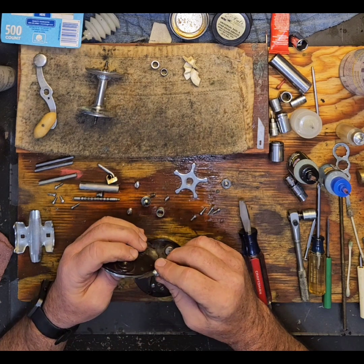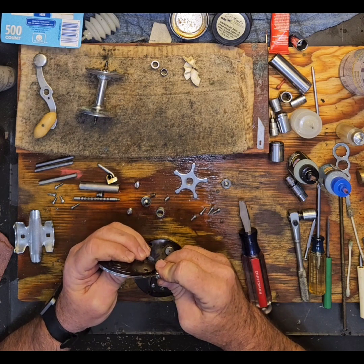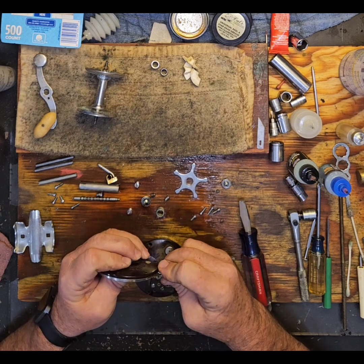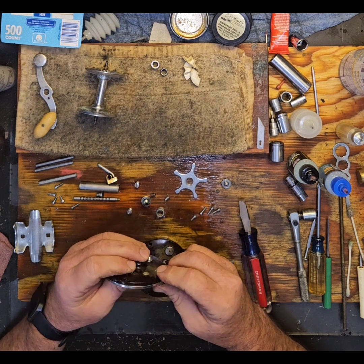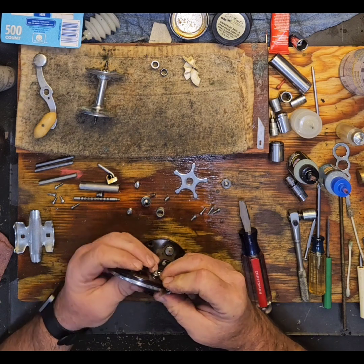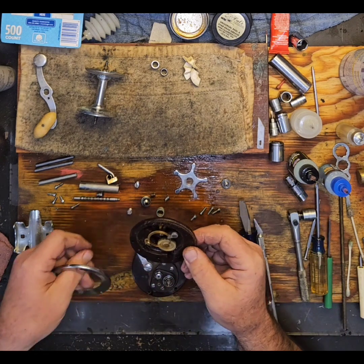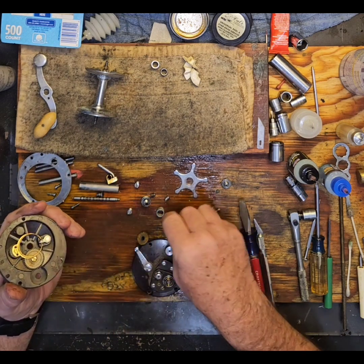Yeah, it's going to fight the whole way. Of course, like I said, I don't want to mess up the Bakelite. You can very easily chip a whole chunk out of this Bakelite. And then when you do, then you gotta go find one that matches. And they did kind of change the tint to this Bakelite over the years. Some of them are more of a red than a brown. There. Got it off without any major damage.